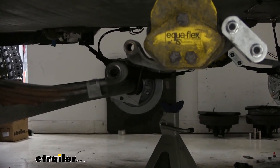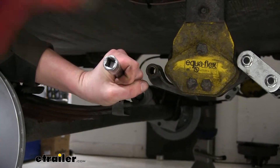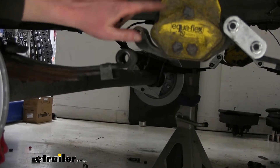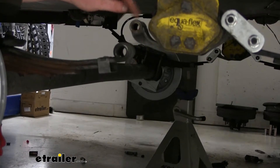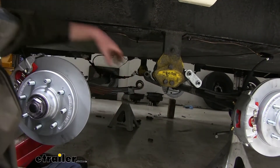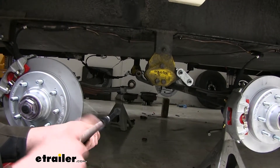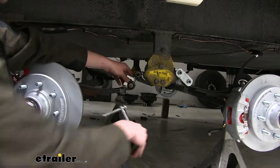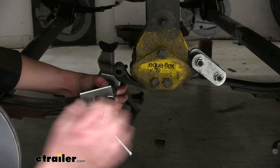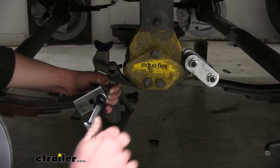This one is a little bit tighter, so we can't just push it out by hand. The top one we won't need to press out, since we're going to be using our equalizer that's already been upgraded — we're not replacing the bushing in there, as it's different than the ones that come in our kit. Just like on the other side, we're going to lubricate this up and put our bushing in. Since this one's a little tighter than the back, we're going to use the C-clamp method: place a plate on the back side, a plate on the front side, and tighten it down to press the bushing in — no risk of dings or dents from swinging a hammer.